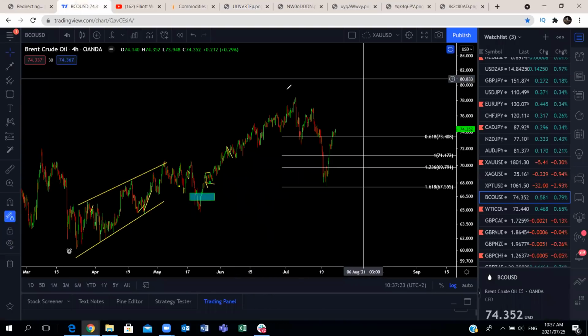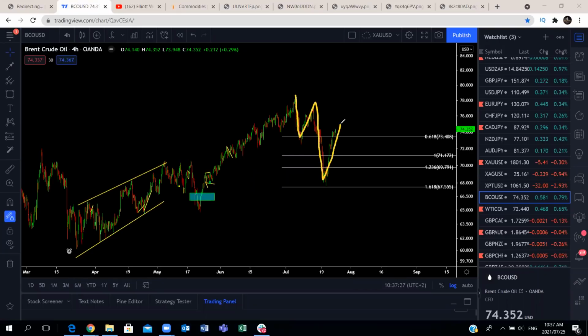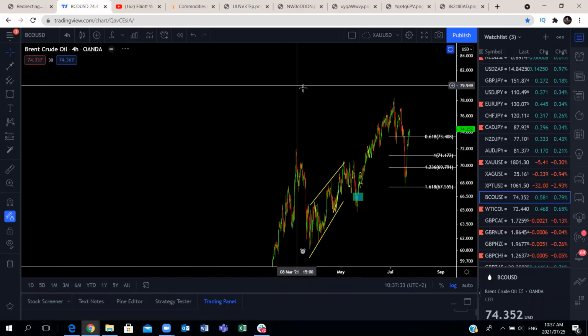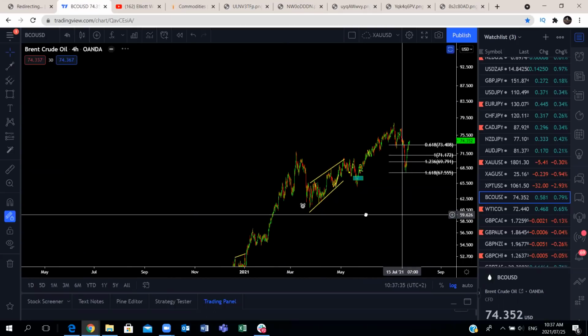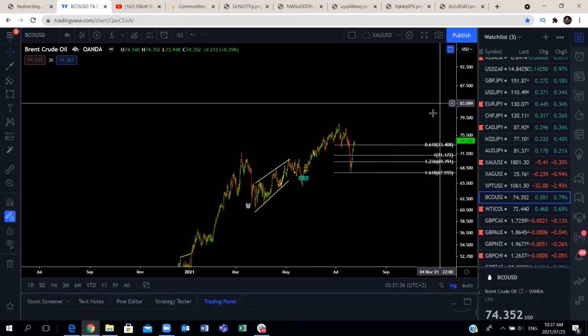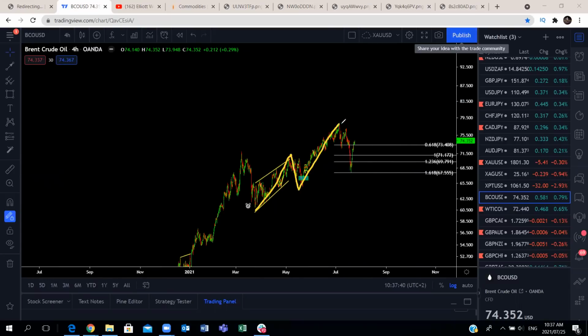So we've traded lower than the blue box. That's fine. We are currently here. We have resumed the bullish move to the upside. As I indicated last week, the only thing that we've done here is invalidate that count, the impulsive wave count. We're looking at this as a diagonal 1, 2, 3, and looking at this as a 4. But because now we have traded lower than this, that count has been invalidated.